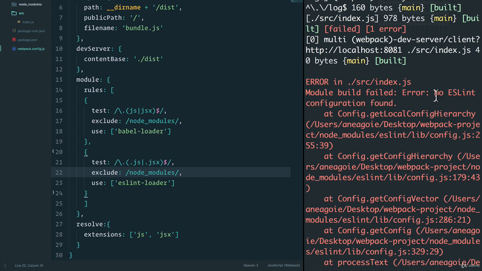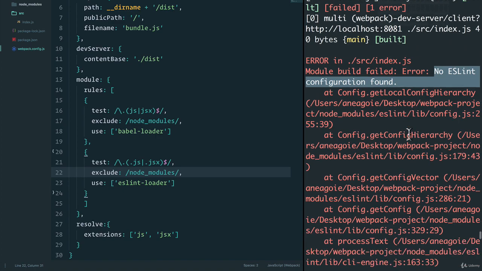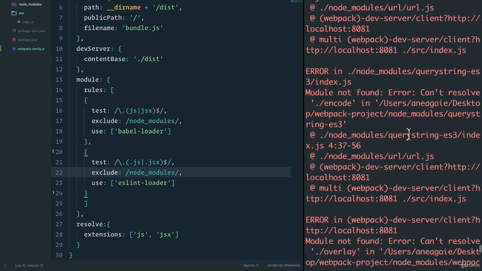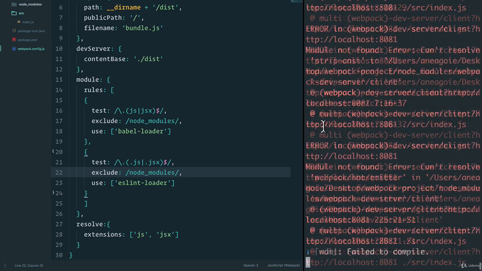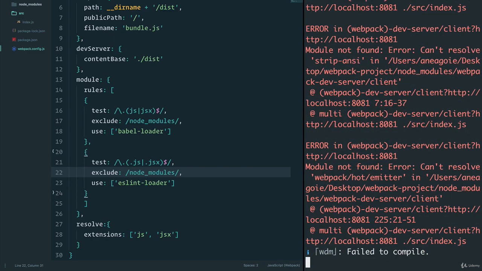I see that I have no ESLint configuration, but there's also all this other stuff happening here. And it just says module not found. Again, this is one of those things where you really want to make sure that the syntax you use in the Webpack config is really, really correct. That's why looking at their documentation and checking out their example is really important.